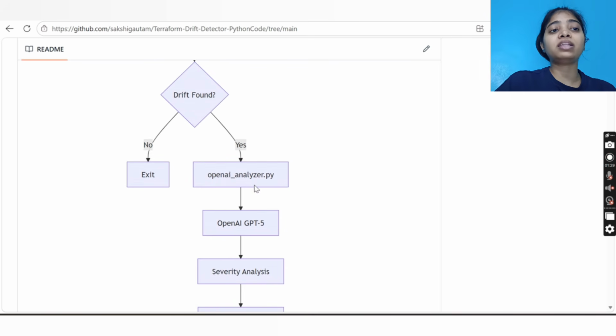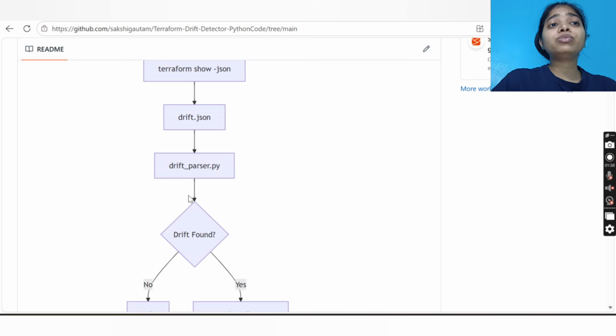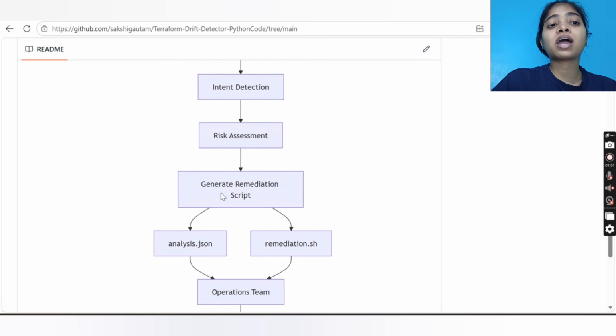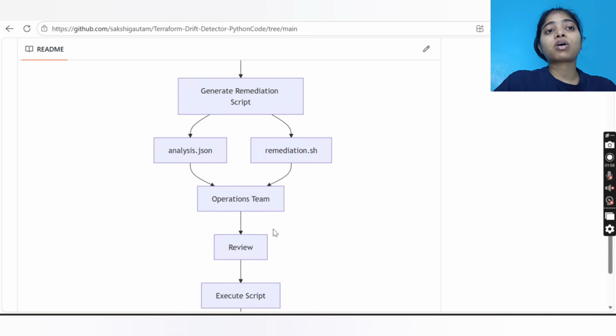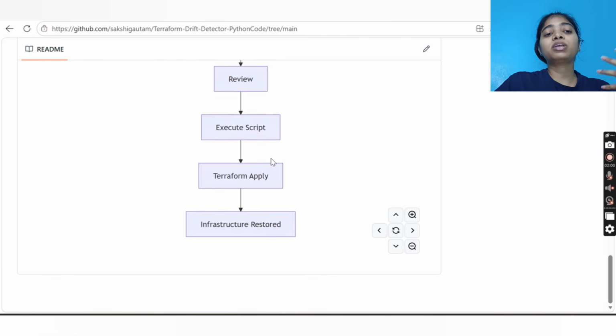If it is there, then it will go to the OpenAI analyzer, where it will use the OpenAI GPT-5 model, and according to the JSON that it got, it will analyze the output and try to get the severity, intent, and risk. And after that, according to the risk or the output, it will try to suggest a remediation.